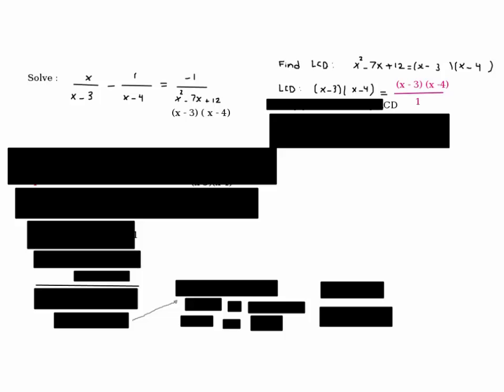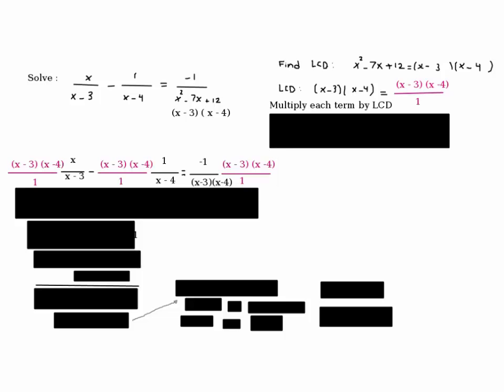Except you multiply each term, okay? You multiply each term by that. So if I do that, it will look like that. You're absolutely right. You said you multiply both sides of the equation, and you really multiply each term by that. The reason we do this is to eliminate those fractions, and you see it does eliminate.